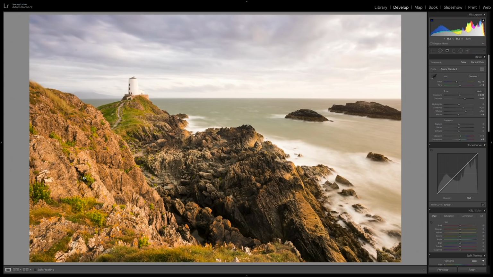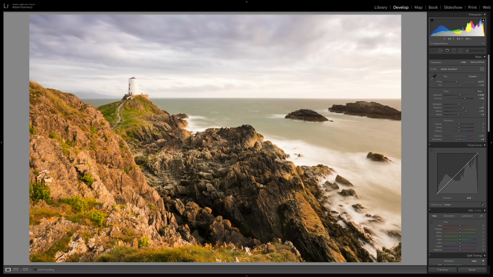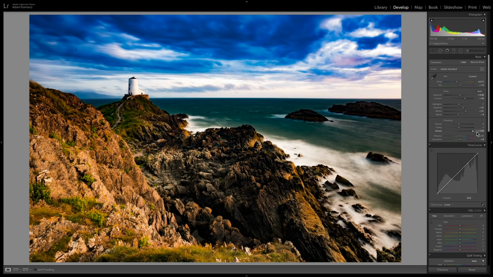Now, another way of doing it, because on landscape photographs sometimes, like this one, the spots can more easily blend into the background and they're not as easy to see with that visualize spots tool, because especially if you've got lots of detail like this rock area. Another way to do it though is to use the dehaze slider very briefly and just go all the way up on the dehaze.